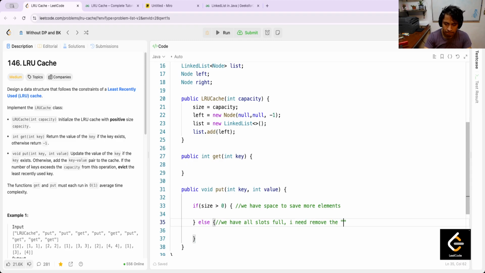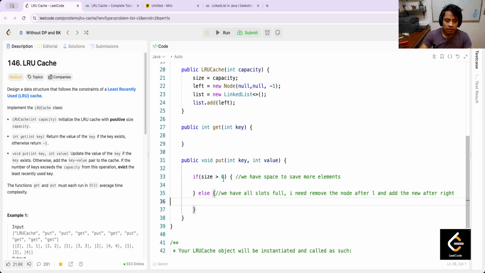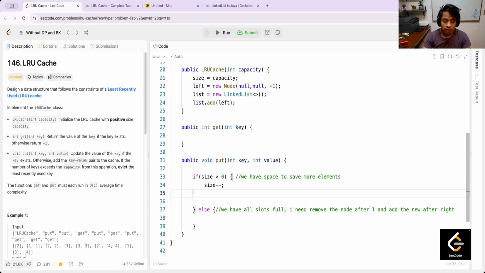Remove the node after left and add the new one after right. First is size less. And in this case, we have space to save more.